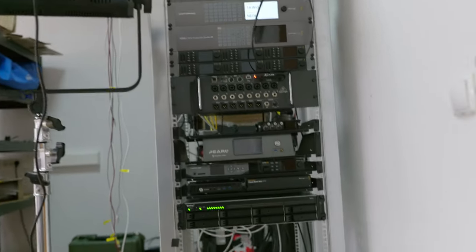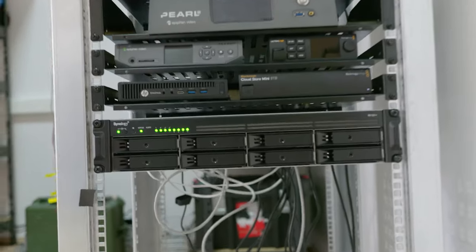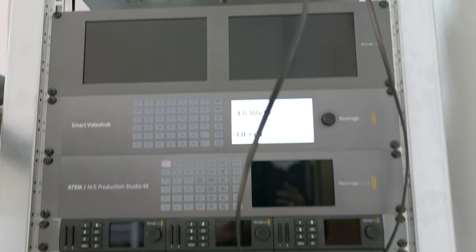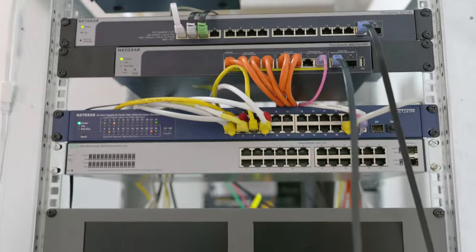Sweeping back over to this side, we've got the studio rack. And this was a major, major thing to be building and putting in here. But you can see that I've got all my old studio rack gear in here — broadcast, live streaming, switching, networks, and so on. All of this is here in place.